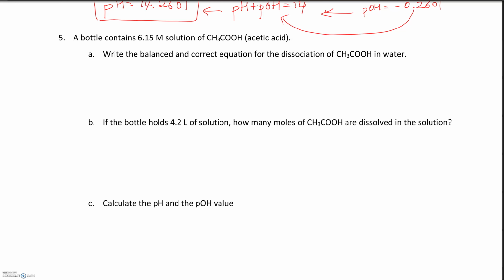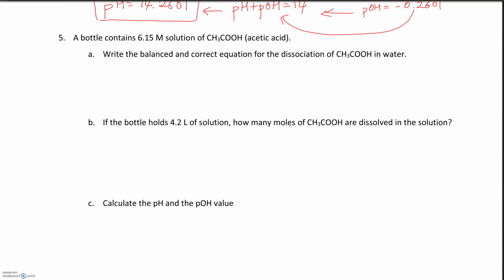So basically it wants us to write the correct dissociation equation for acetic acid. Well, in order to write the correct one, we have to figure out, do we have to use a single-headed arrow or double-headed arrow? And that all depends on, is the acid a strong acid or a strong base, or a weak acid or a weak base? In this case, we know it's an acid, and then we have to recall our 7 strong acids, and acetic acid is not one of those strong acids, which means it is a weak acid. So we're going to have to use a double-headed arrow, which means that it's an equilibrium reaction.